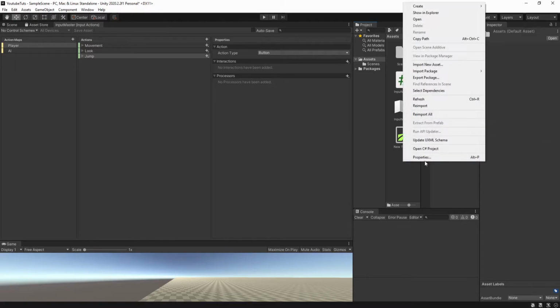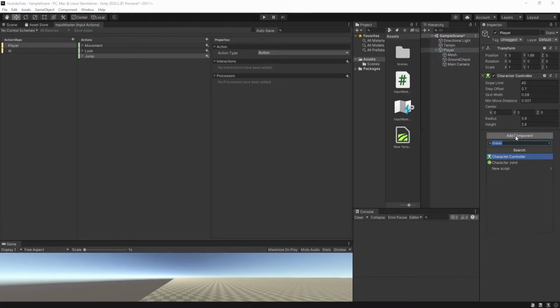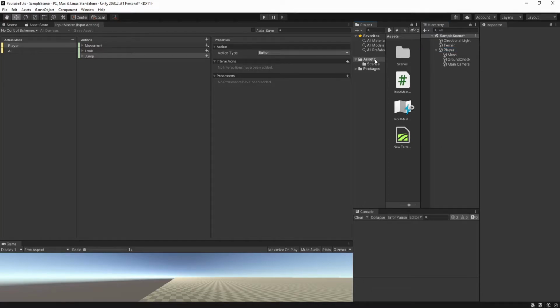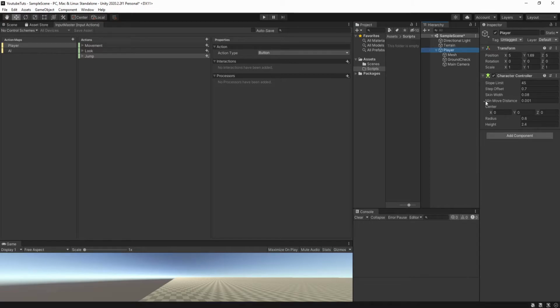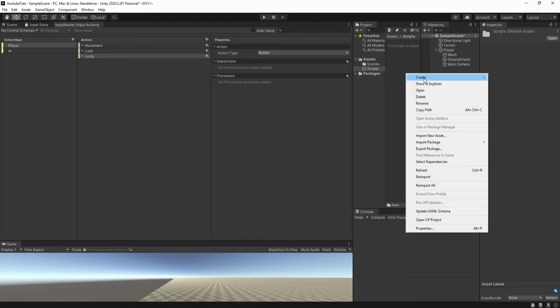It's not really recommended to create scripts on the object itself. It's better to create the scripts in a folder, so we'll call it scripts. If we create the scripts in this scripts folder, or whatever folder you specified, you don't have to move it then because you know where it is. Whereas if you create it on the player object, you have to move it out of here, which I believe could break it. So it's better just to create the scripts in here.